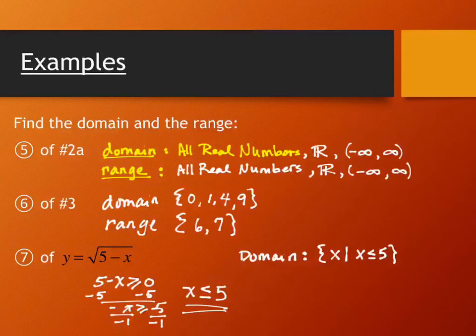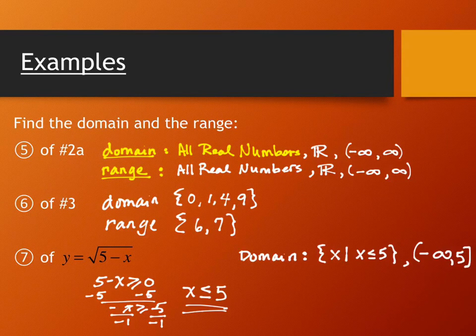This is called set notation. This is actually telling you that your domain is all X's. This vertical bar means such that. This is saying X is less than or equal to 5. It's just a notation. You can also do an interval notation for this, right? So if it's less than or equal to 5, that means that it would be from negative infinity up to 5. And now I'm going to use a parenthesis or a bracket. Bracket. So you could use interval notation for that.